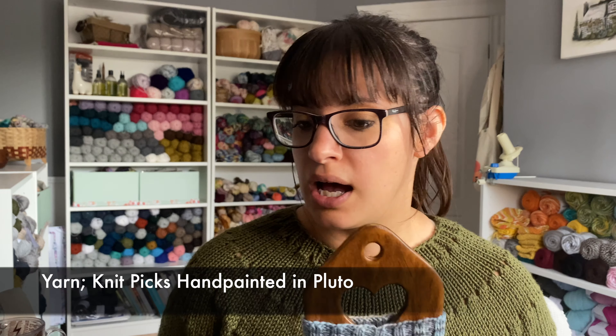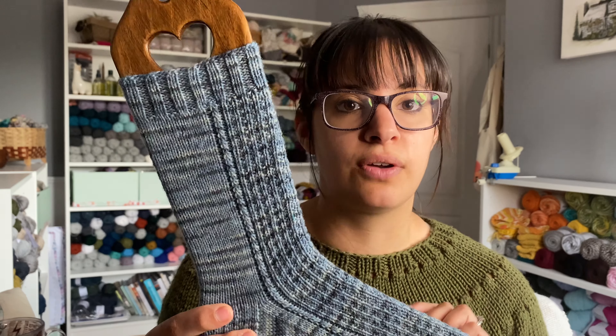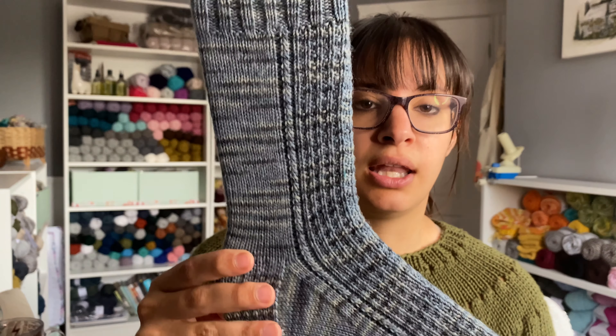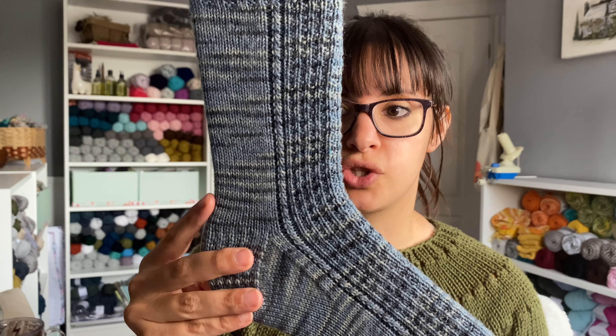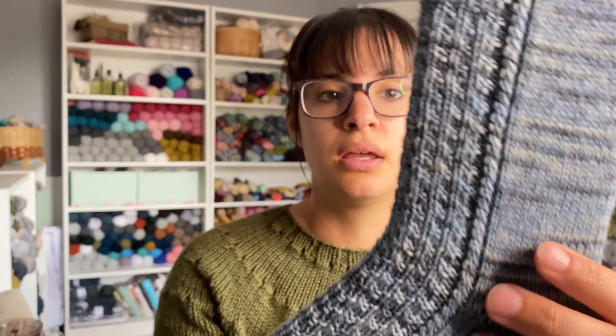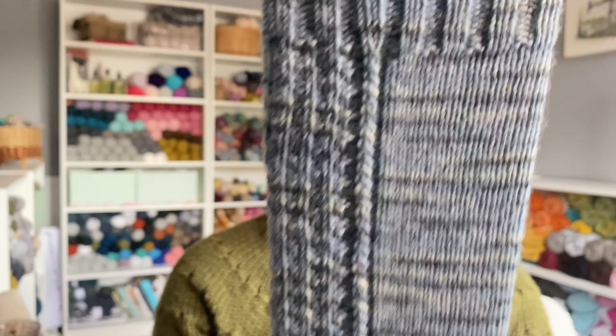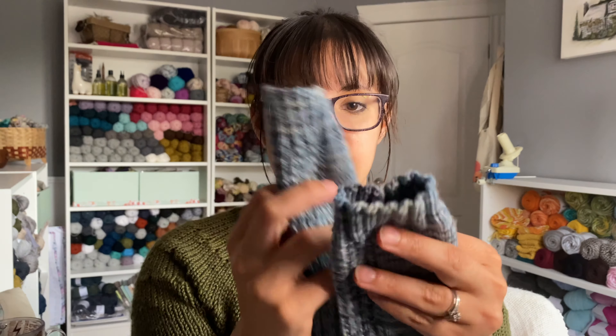Once the patterns are all live on June 1st, the pattern club will go up to $17, so I'm leaving it open for a few extra days. All the patterns were released. I knit these all out of Knit Picks. Pattern one is the Duke of Hastings Socks, knit in Knit Picks Stroll Hand Painted in Pluto. Really fun texture — a little tiny cable down the side, two by two rib, designed cuff down on a 2.25 millimeter needle.